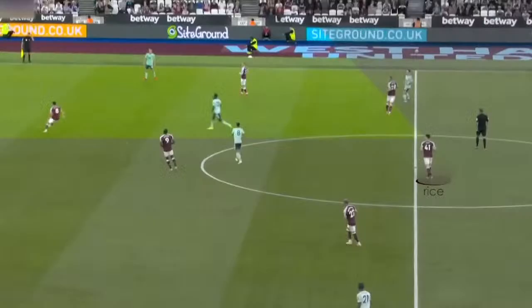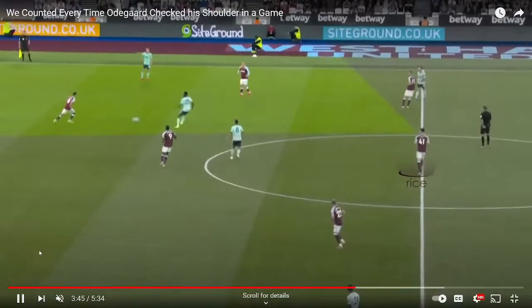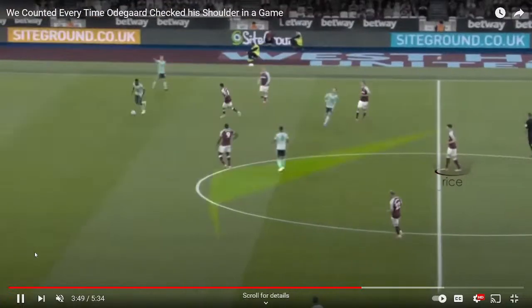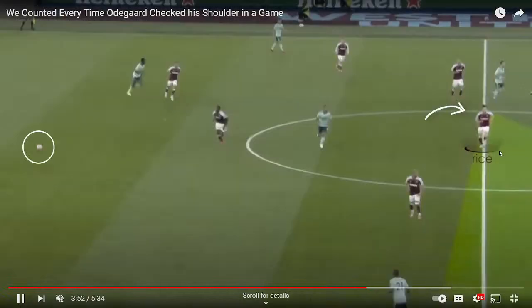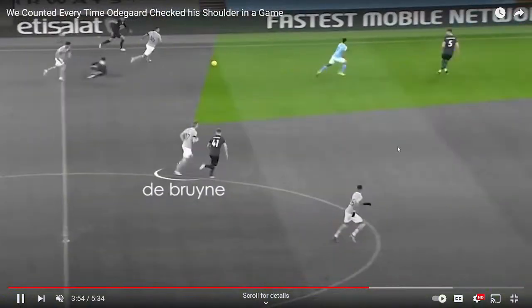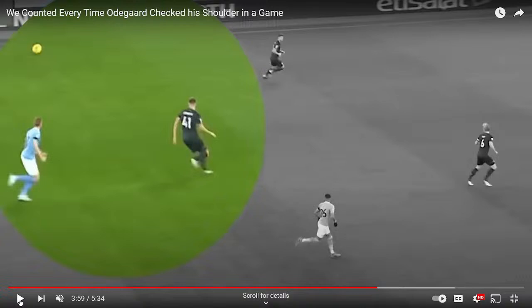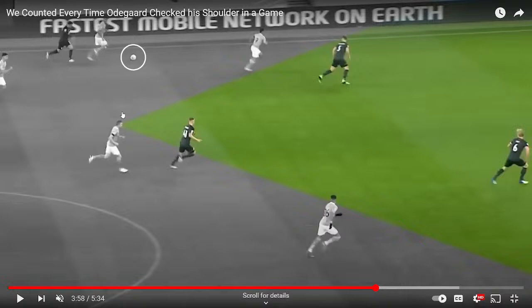And again, what I told you about the good timing and the bad timing for checking your shoulders and scanning. Here you go, Declan Rice having a look. He keeps scanning, he keeps looking at the picture. Kevin De Bruyne, this is a great one. If you see this one now, Kevin De Bruyne, if I go back a little bit, as the ball's there, De Bruyne's not even involved. He's nowhere near it. But what he's doing now, he's inspecting this part of the pitch, which is where the danger is going to come from.